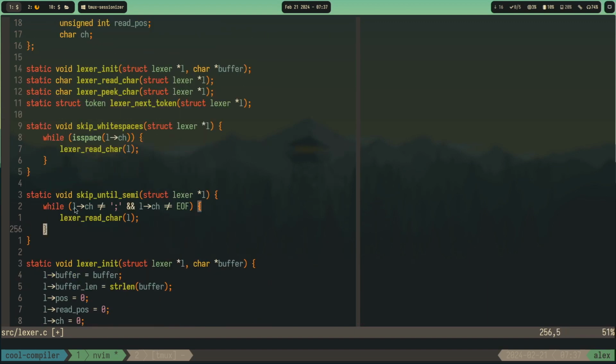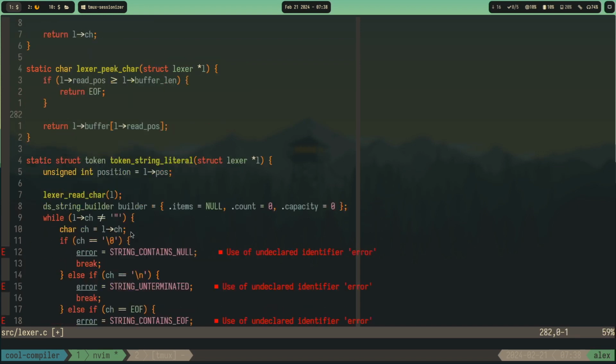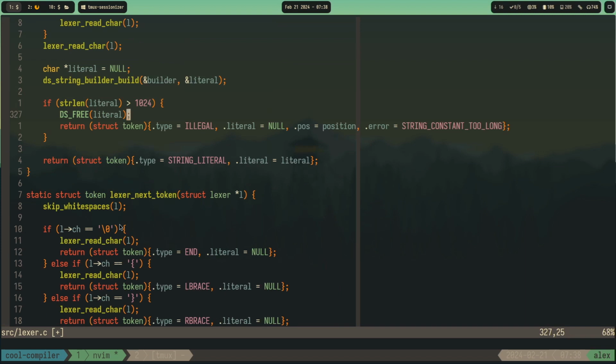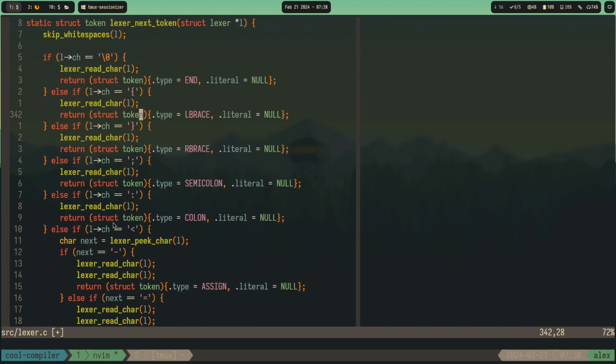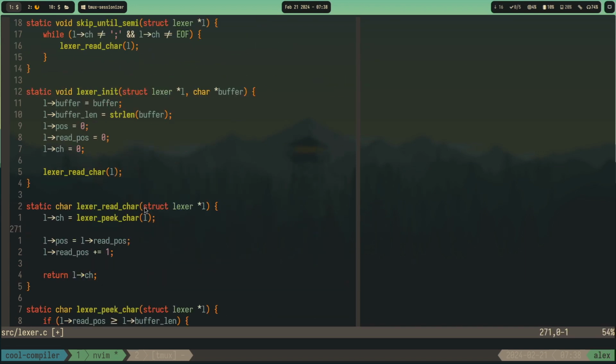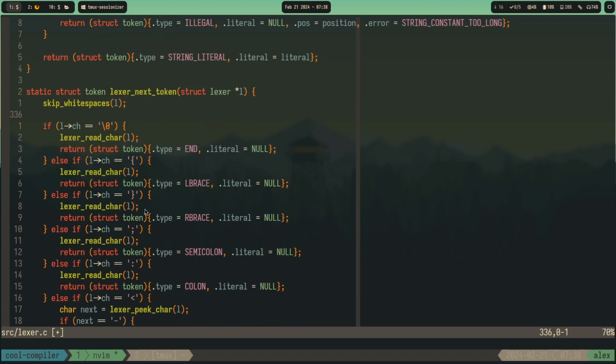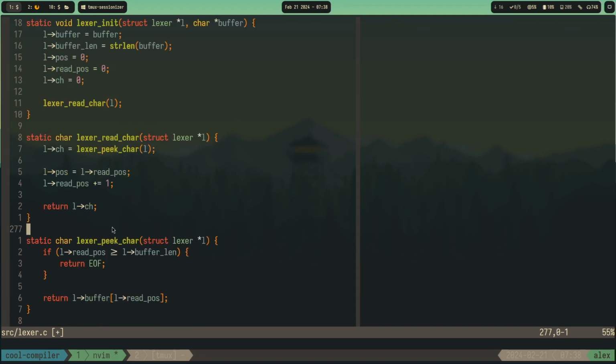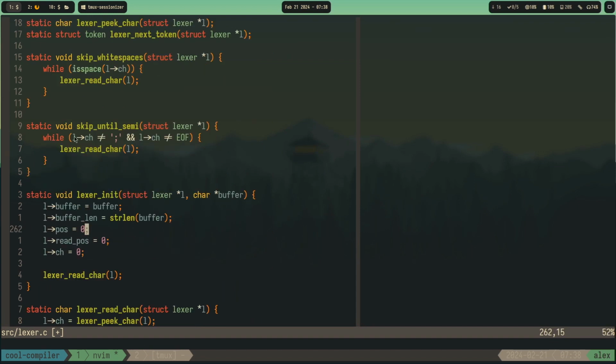We'll see. Because my fear is that here it stops on the, like we are currently with the read position on the semicolon. So the next time we call next token, we'll be probably fine. Let's say that it's gonna be fine and see what happens. Because here we don't pick, we just read. So yeah, I mean, let's say that this is okay.